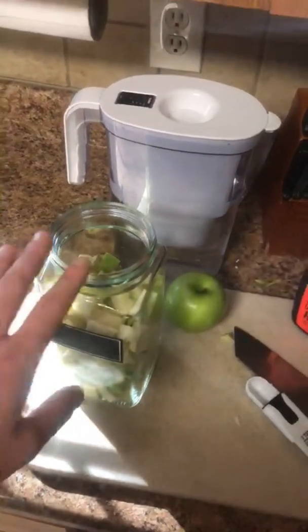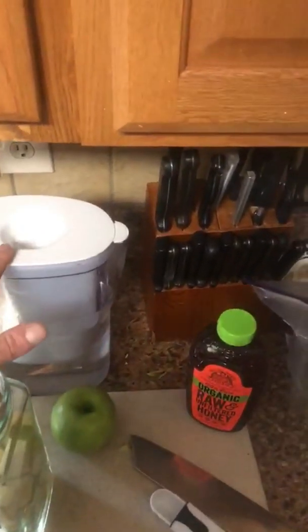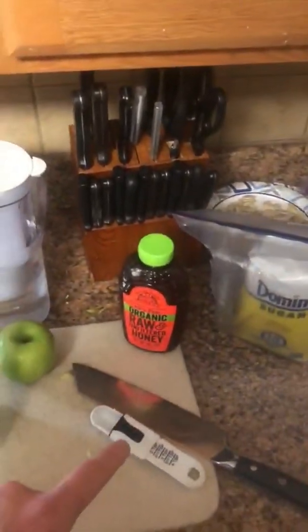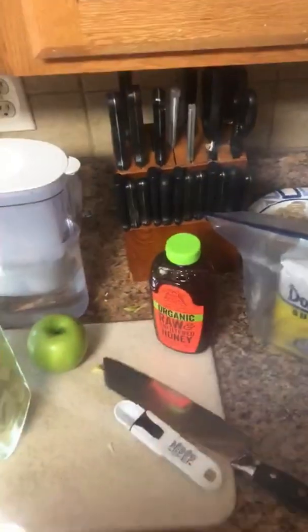Alright, so what you're going to need is a 1-quart jar, 3 apples, some purified water, a knife, measuring device, honey, or sugar, not both, just one or the other.